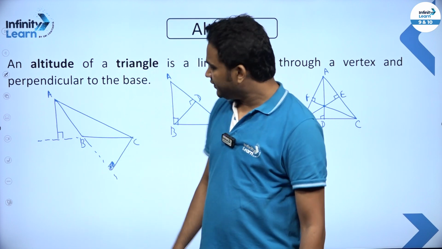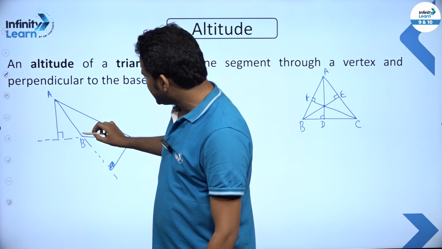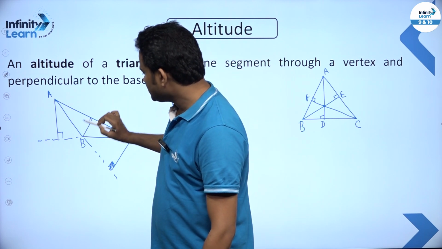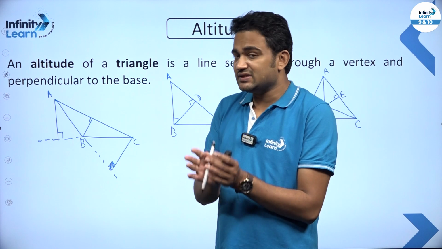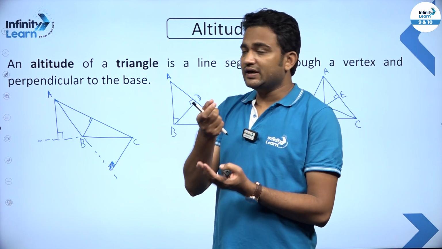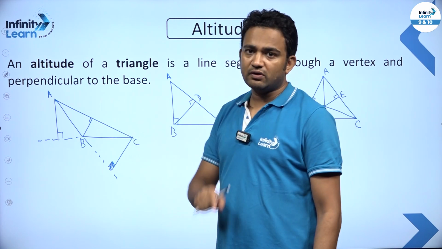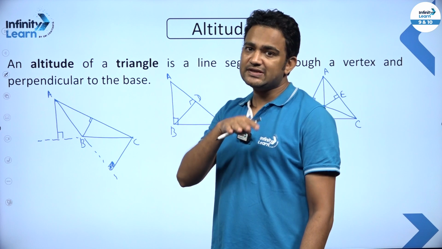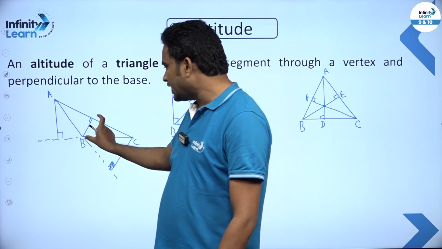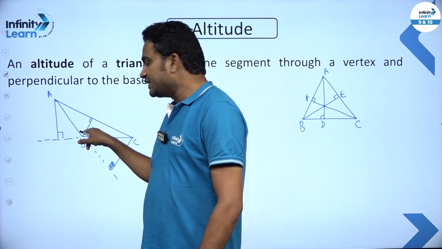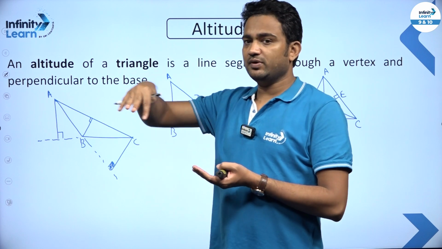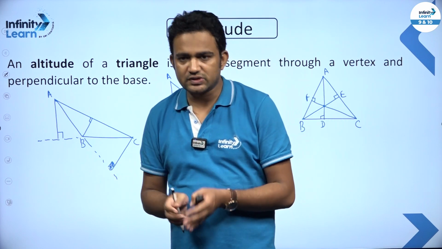Alright everyone. But if you draw the altitude from B to the opposite side AC, then this will be the altitude. So this altitude will lie inside the triangle, right? So in obtuse angle triangle, two angles are acute. If you draw the altitude from acute angle, then it will lie outside the triangle. And if you draw the altitude from the vertex which is at obtuse angle, then the altitude will be inside the triangle, right? So this is the position of altitude.